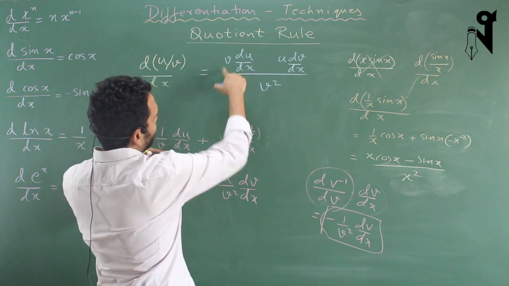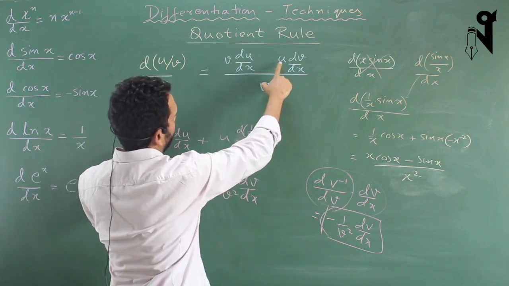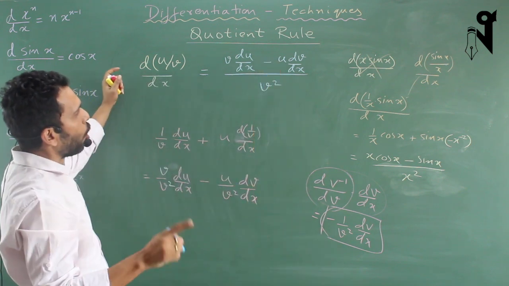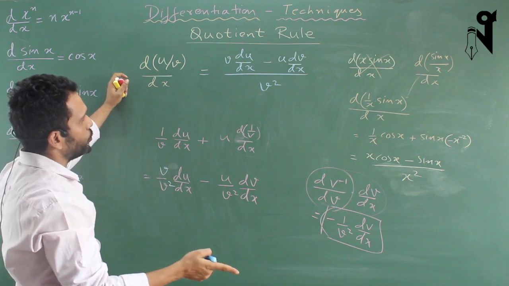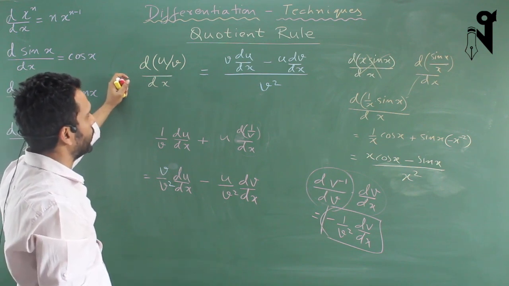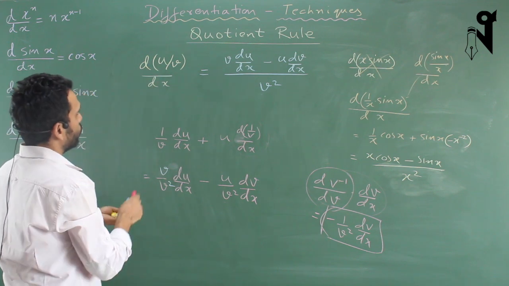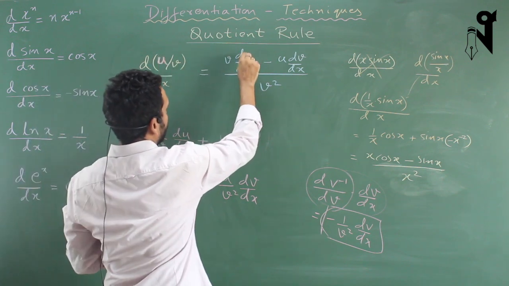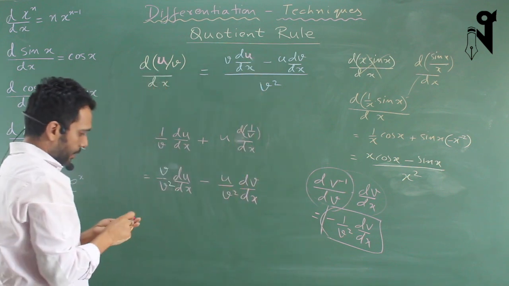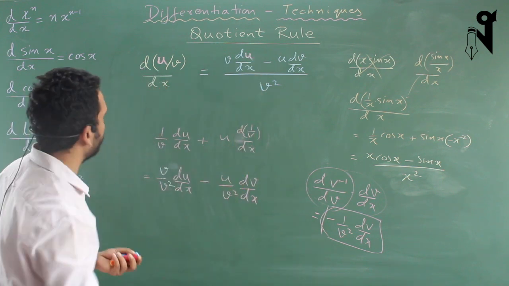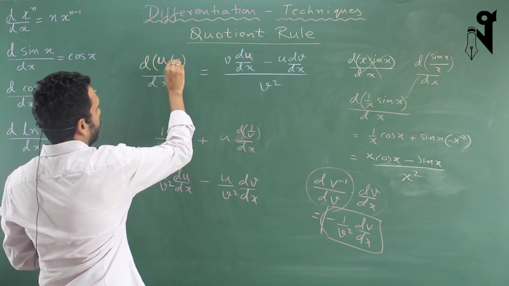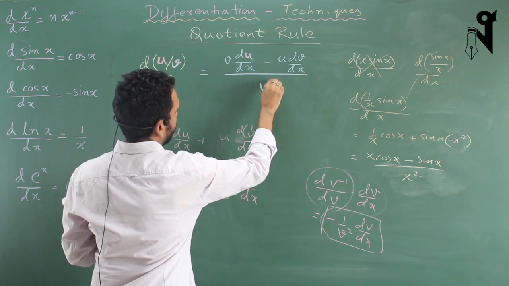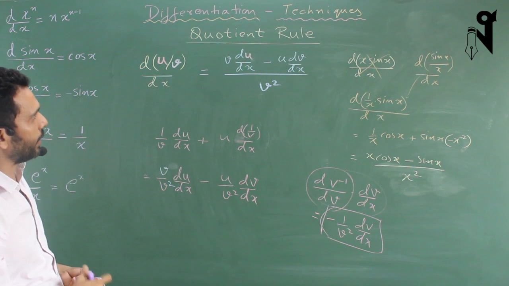So we have this v du by dx as in the product rule and a u dv by dx, but there is a subtraction this time. It's a minus, so the order matters. Last time any one could be in front, this time the order is going to matter. The one in the numerator, watch very carefully, the one in the numerator has to be differentiated first. Get the point? The one in the numerator has to be differentiated first. The one in the denominator is squared in the denominator. The function in the denominator is the one which is getting squared. So be careful over there.